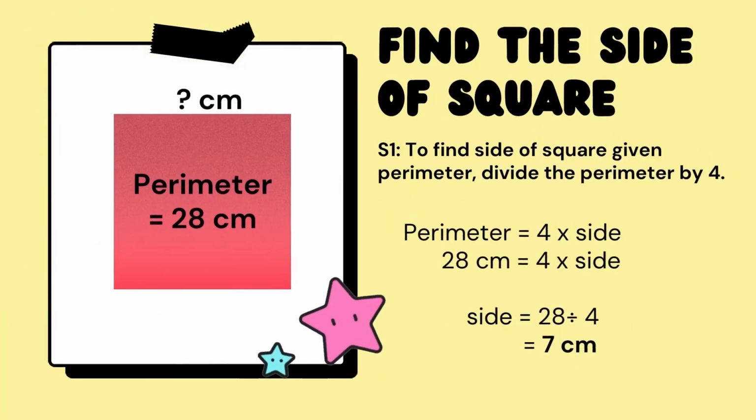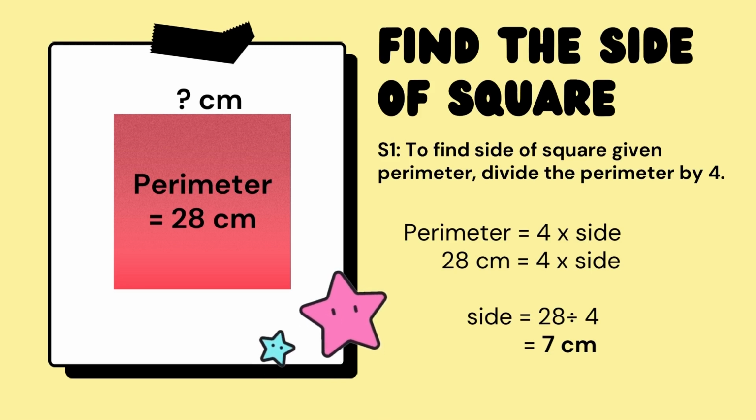Okay, so for today, that is just a recap to find the perimeter of square and perimeter of rectangle. That is easy. But our business today is to find, what if, okay, to find the side of the square. If you are given the perimeter, you are not asked to find the perimeter. You are given the perimeter instead. Look at this question. You are given the perimeter, which is 28 centimeter, but it asks you to find the question mark there, which is your side.